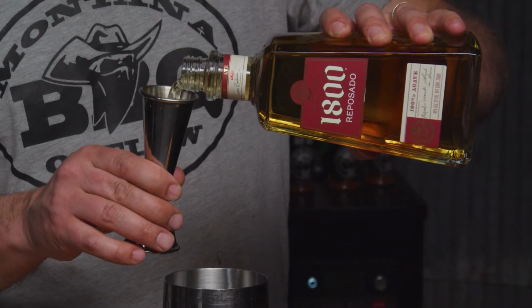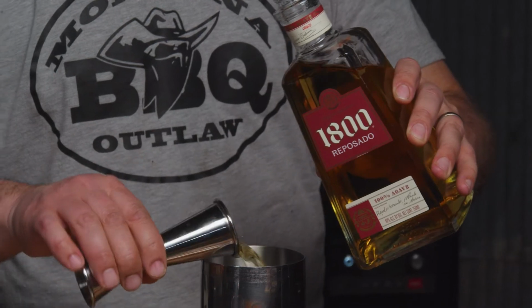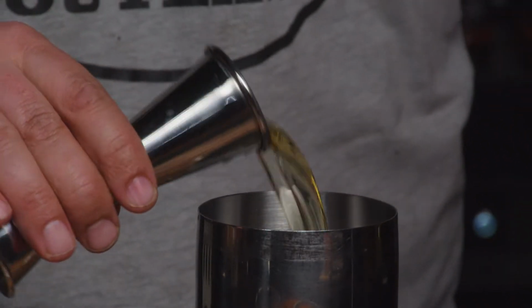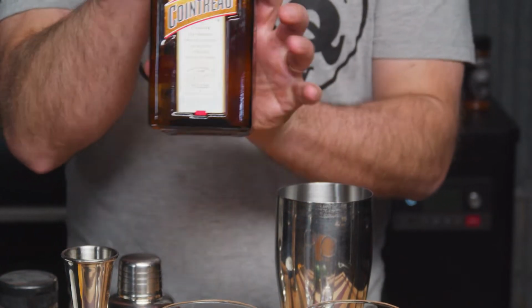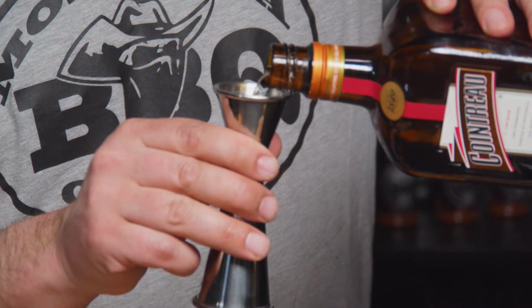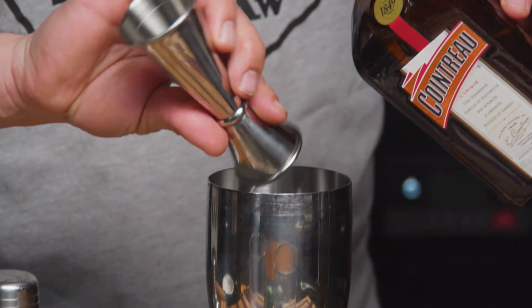First thing is 2 ounces of tequila. I'm making a double today. So I'm making 2 margaritas, so we're gonna do 4 ounces for 2 margaritas. Then we have Cointreau triple sec, as you've seen in some other recipes of ours. This is 3/4 of an ounce per margarita, so we're gonna do that twice.